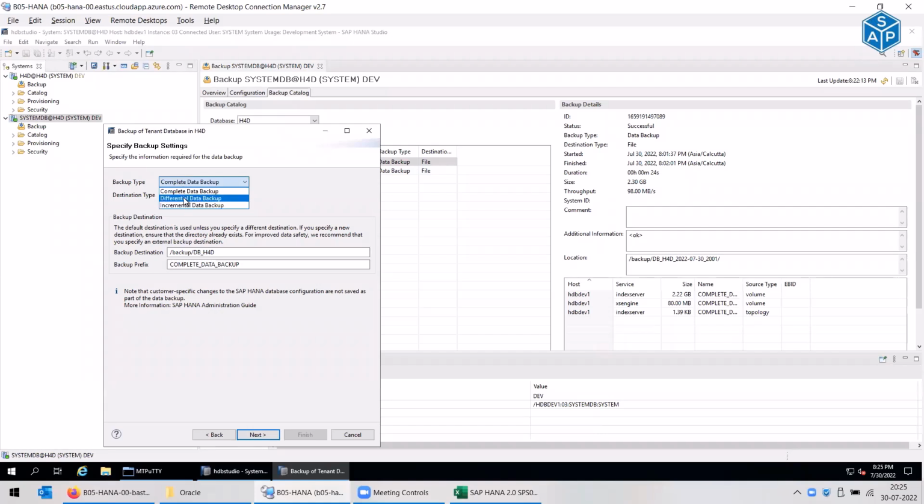If you click on differential backup, see the backup prefix over here, complete data backup, changes from complete to DIFF data backup. If you click on incremental backup, it will change to INC data backup. That is the only change. You set the timestamp over here, and the backup prefix will change for the different types of backup.